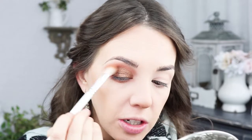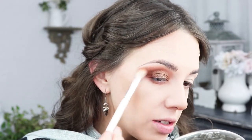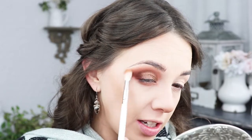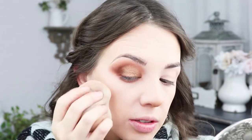Alright, I am going to be using a basic blending brush, and I'm going to blend in these colors on the top here. And you can always add that lightest transition color and just softly blend out those edges, which is a great thing that we got that transition color in there, because if I didn't, that was probably one of the colors I would have had to pick. Alright, I'm going to clean up this edge real quick.